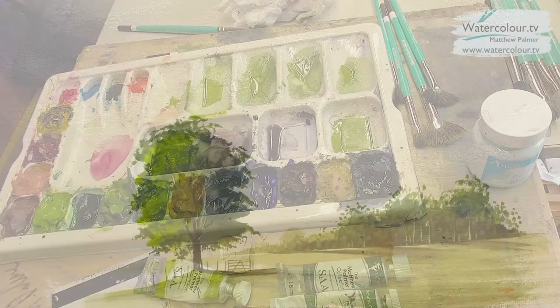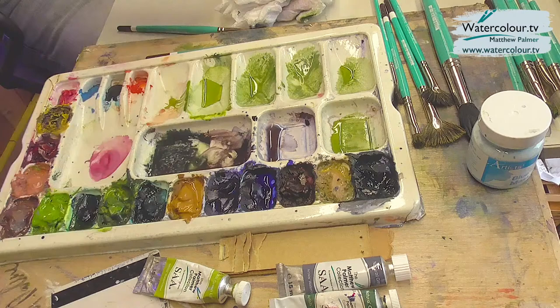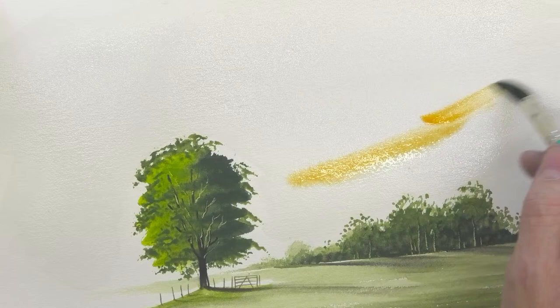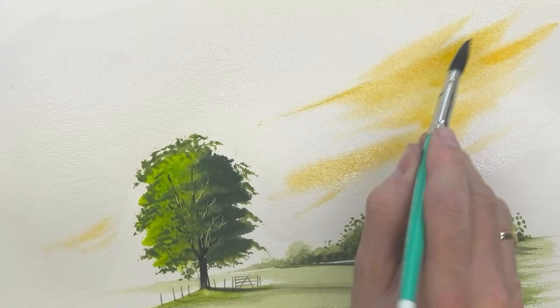So we'll take some orange. In fact, I'm going to use a smaller brush. I'm going to use a size 10 for this. It doesn't matter what size brush, whatever's comfortable to you, natural orange. Get that in there. And we're going to put some deep orange coming down. Pop a little flick on that side as well, just to give variation. But notice I'm sweeping the brush.